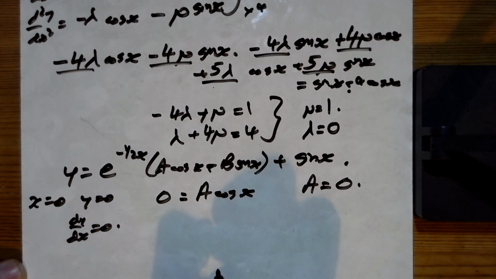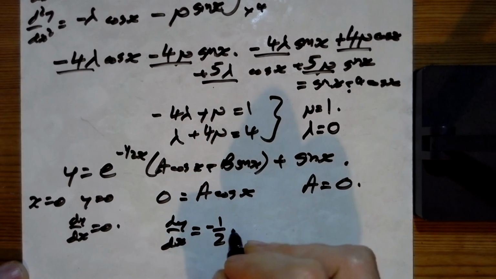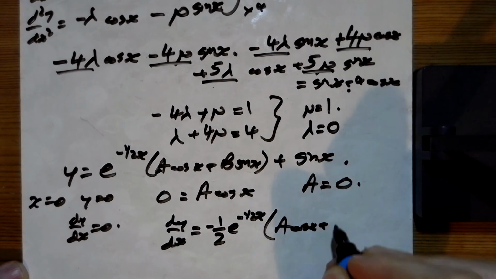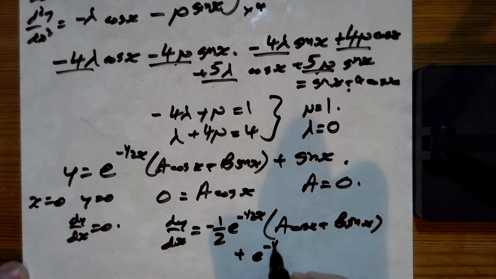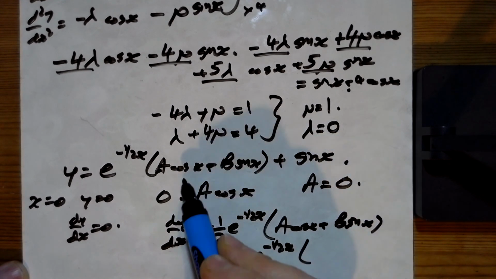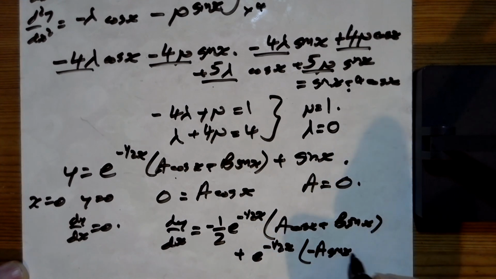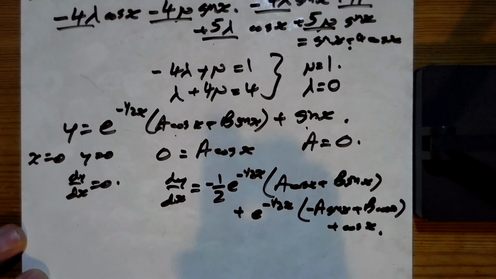Does that mean I've got to differentiate that bit there then? Let me just think about that. It does, doesn't it? So differentiating up there, differentiate the first bit, minus a half e to the minus half x, lots of a cos x plus b sin x, plus e to the minus half x. I'm trying to write smaller so it all fits in, and the a cos x goes to minus a sin x plus b cos x, and also got the sin x, which goes to cos x. I just really can't fit all this in at the end there.